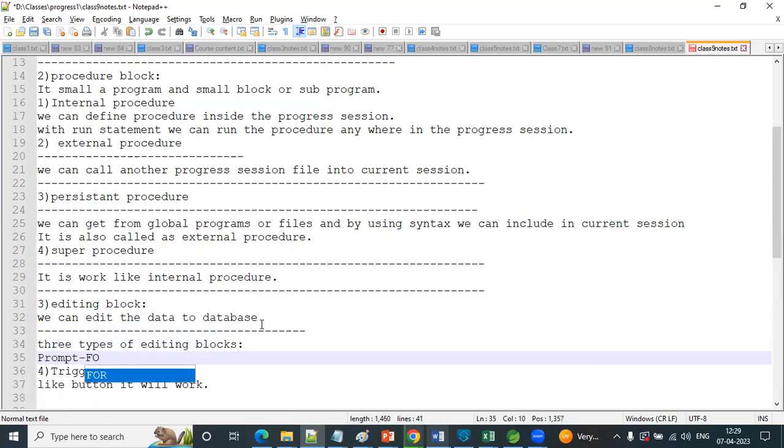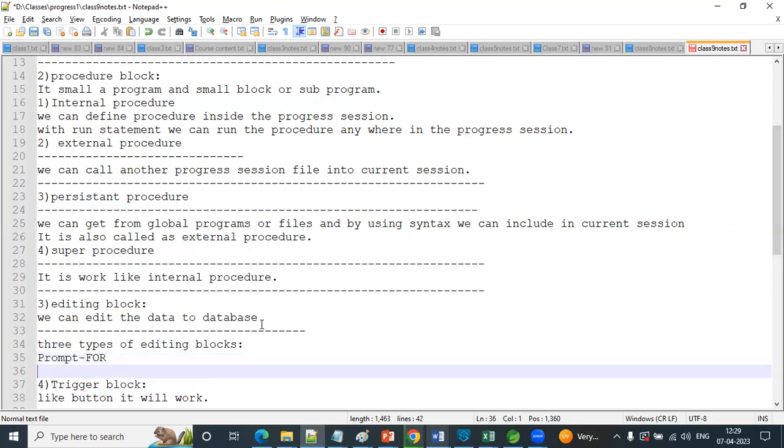I'll give you the examples tomorrow. For this one, it will be a very good exercise. Sometimes we may not use it, but in a few projects they'll ask you to work on editing blocks also.